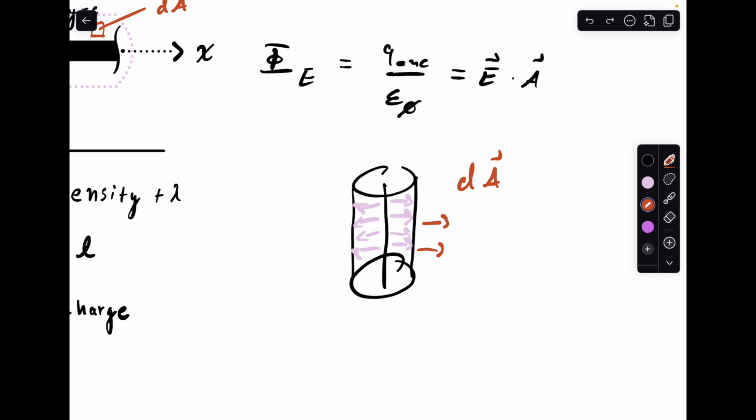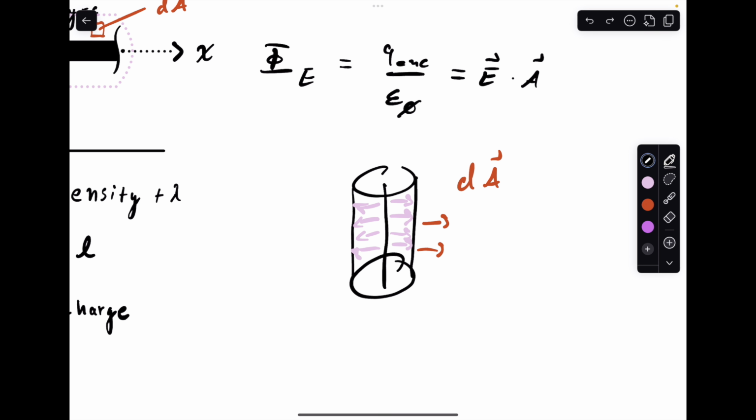So if I imagine these little patches all over the water bottle, will the electric field vector match up with them? And the answer is yes, because by definition, the area vector of a surface is perpendicular to that surface. But since the pencil and the water bottle, right, are coaxial, we know that electric field is also going to be perpendicular to the surface, like of the line, right, or the cylinder, because you can have a cylinder of charge that has linear charge density. That's what AP Physics C does. But back to what I was saying, because the electric field radiates outward, it's perpendicular to your pencil surface, and the area vector is perpendicular to the water bottle surface.